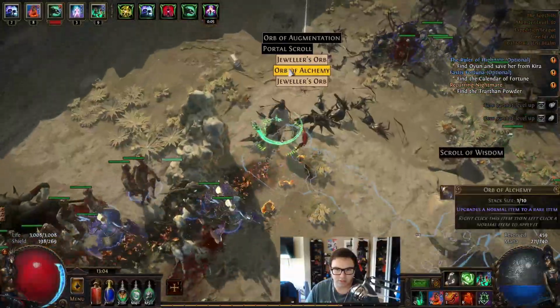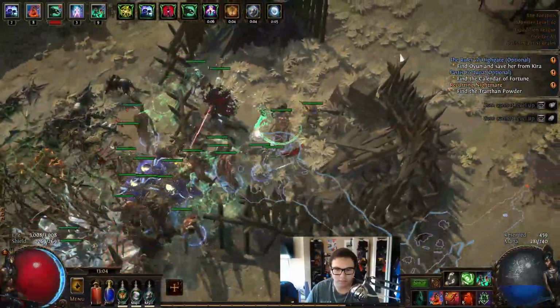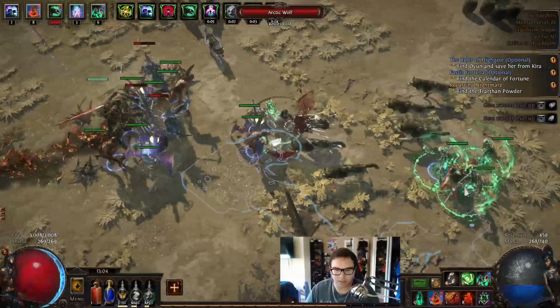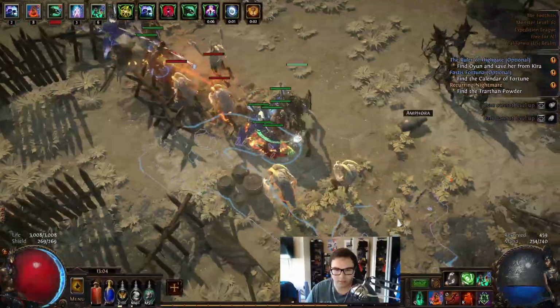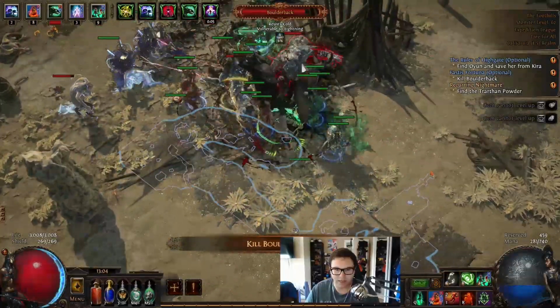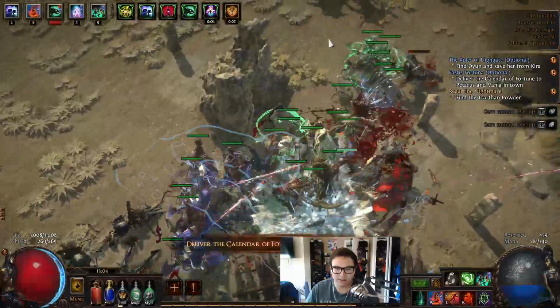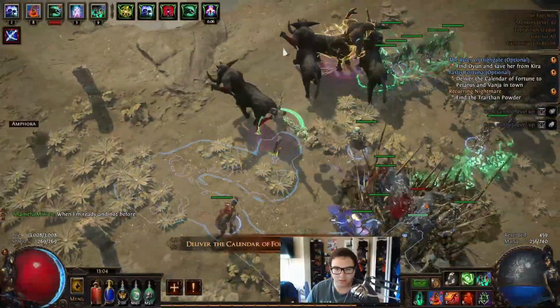Grab this regret because we will need those. Apparently I'm not gonna find them today. It usually shows up in your, yep, see it says kill Boulderback. Use one of these guys. See this one right here that's gonna die in half a second. So I think that's a regret point. Could be wrong.